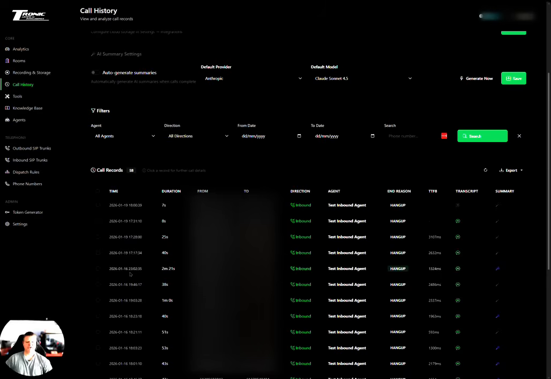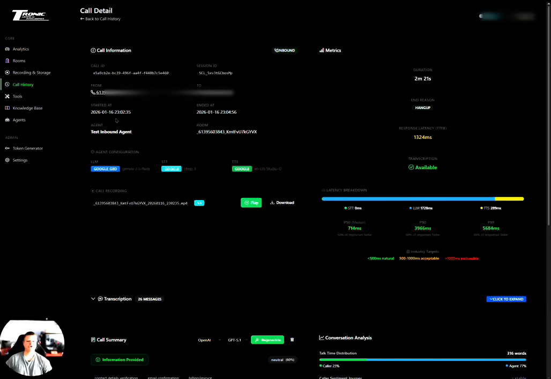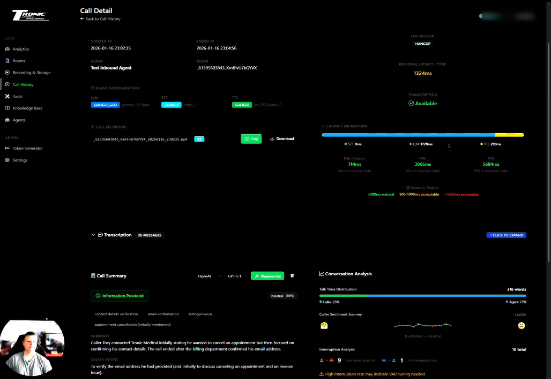So if I go, say for example, into this one, it shows the calls, shows the agent that was used, shows the LLM, STT, and TTS that was used for this particular call, the recording that's linked to this actual call as well. The metrics over here is the reason for the hang up of the call. So hang up is basically the AI doing it, how long the call's for, focusing on the latency again, what the latency was for the call. So like Retell, they've done their P50 and P90 and P99 stuff. I've added the same sort of data in there. So at least you can see at a visual thing what this call and how it actually went.